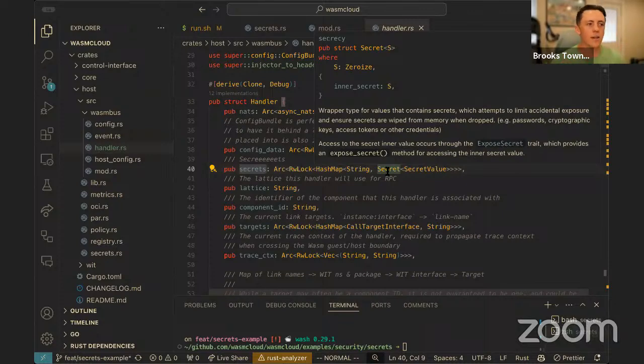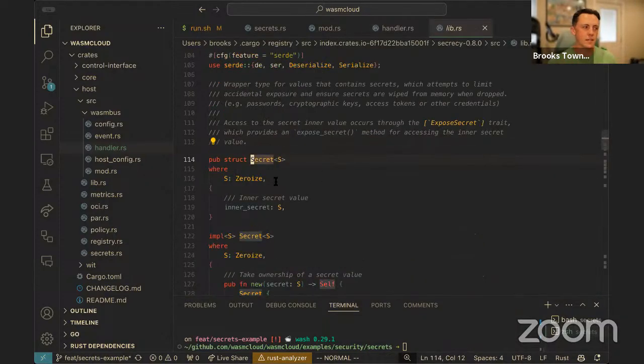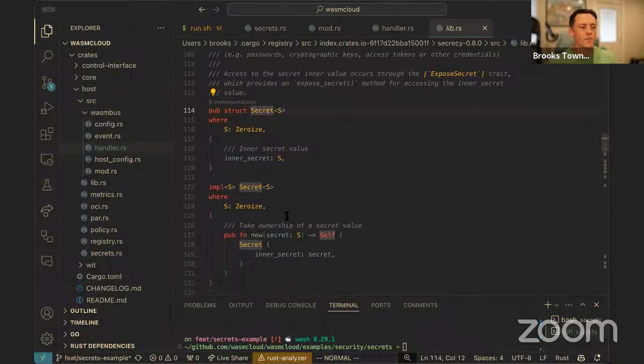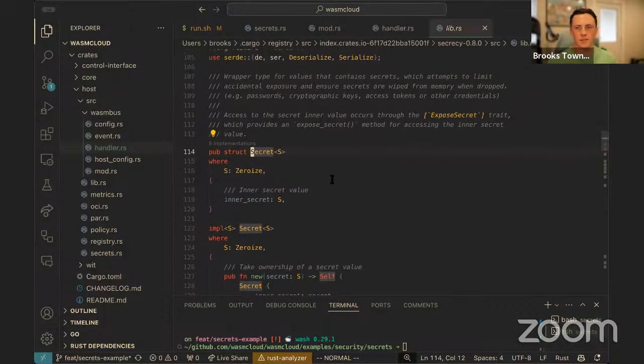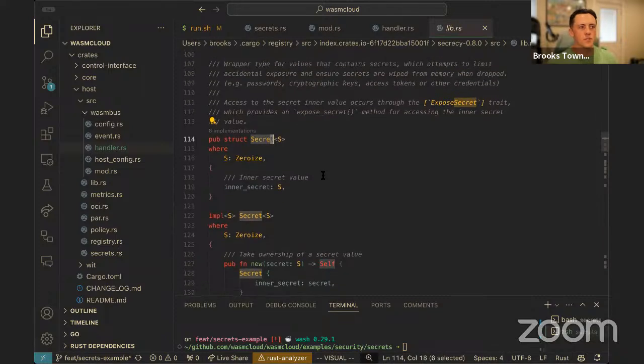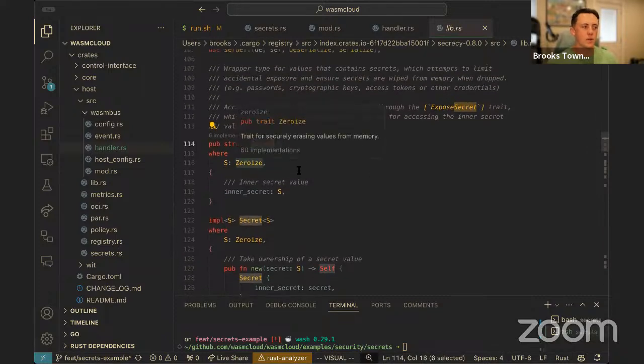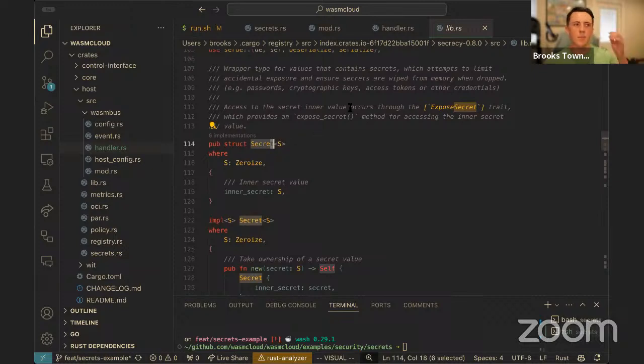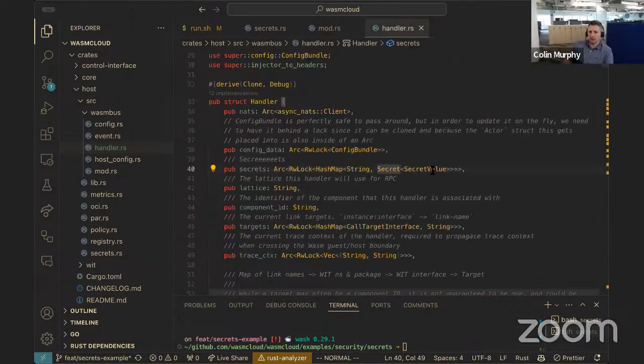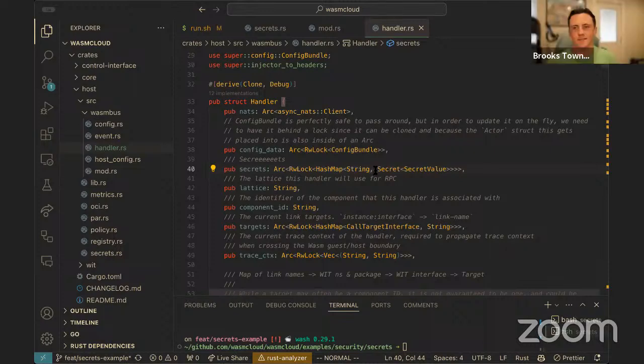The secrecy crate offers a nice utility in the secret type where you need to call expose to actually reveal that secret. And when you're storing it in memory, as soon as it's dropped, it will essentially zero out the memory. That's why you're able to keep a single WIT interface for any type of backend, because the reveal call is made to this, not to some other special client.